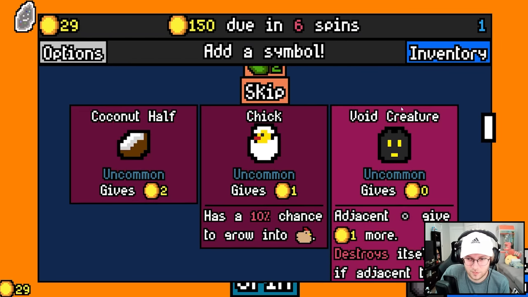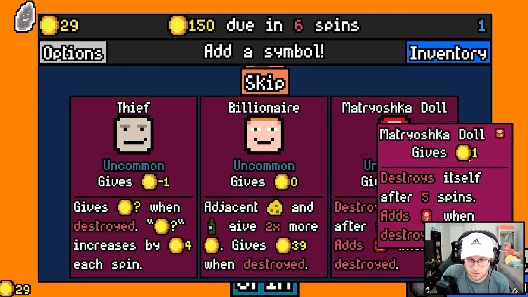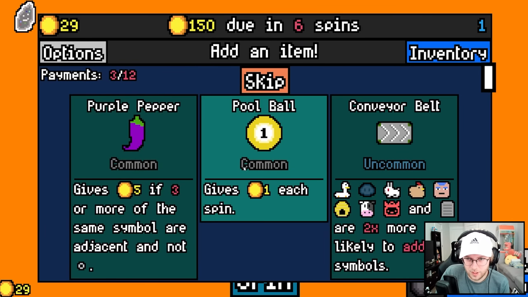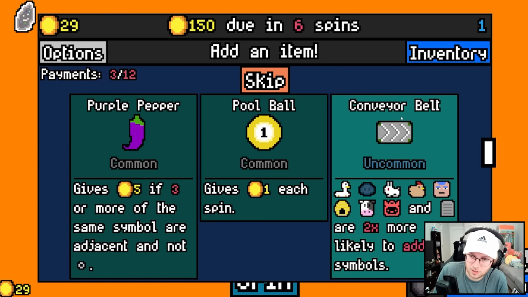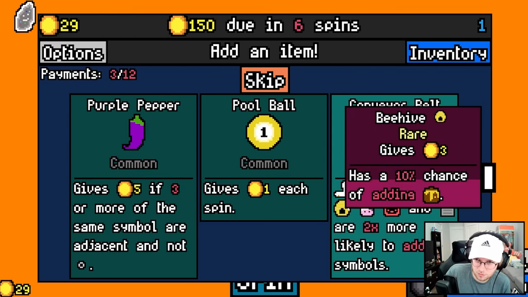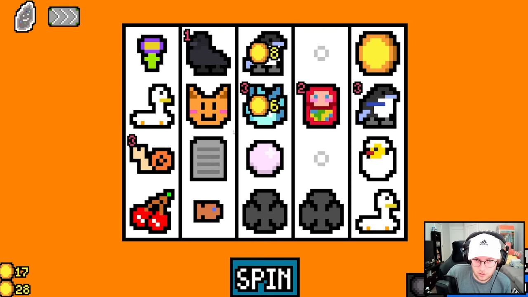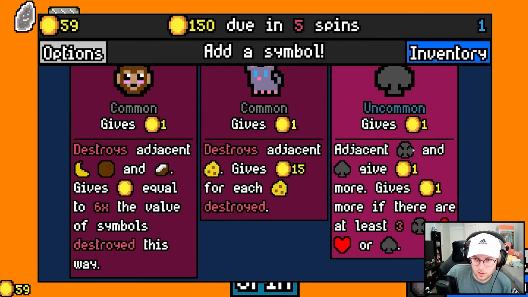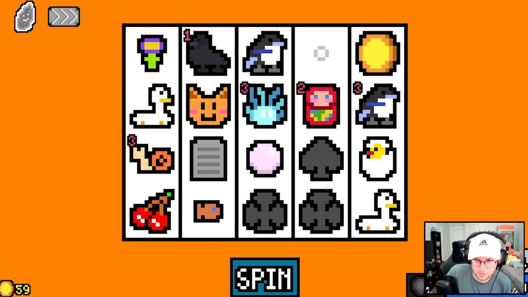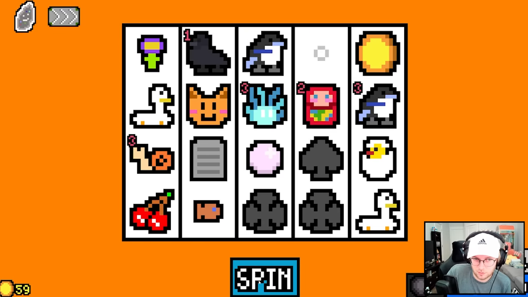Okay. So let's roll. Destroys itself after 3 spins, adds a doll. This will maybe add up over time. Let's see, conveyor belt. Okay, so we have a goose, and we also have a tomb, and we almost hopefully have a chicken soon. So I think this seems good, because we have 2 geese, a chick, and a tomb. Okay. And then we can still go spades because we have a lot of clubs. If there are at least 3 or more. There are 3, but I think it's 3 individual symbols is the thing.